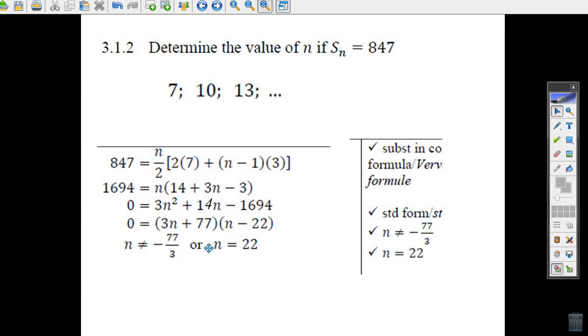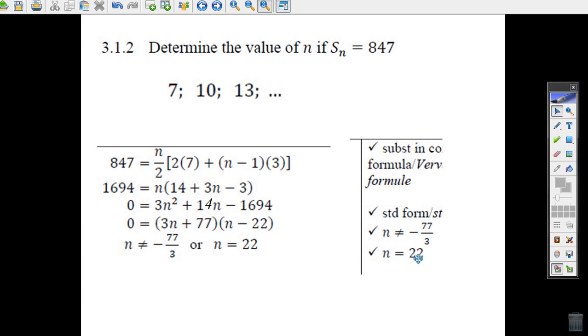And you'll get that n equals 22. If you put in b is 14, and a is 3, and c is this big giant number, I wouldn't try and factor this thing. I mean, who knows their times tables to 1,694? Well, I don't. I'd use the quadratic formula. I'd get one answer that just doesn't work, and another answer that does work and equals 22. And there you go. That's fine.